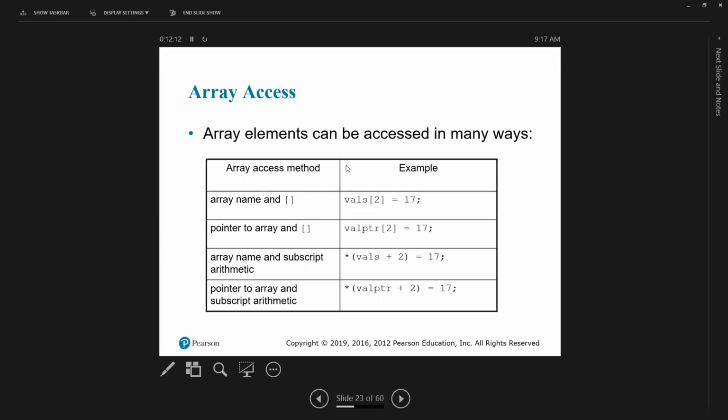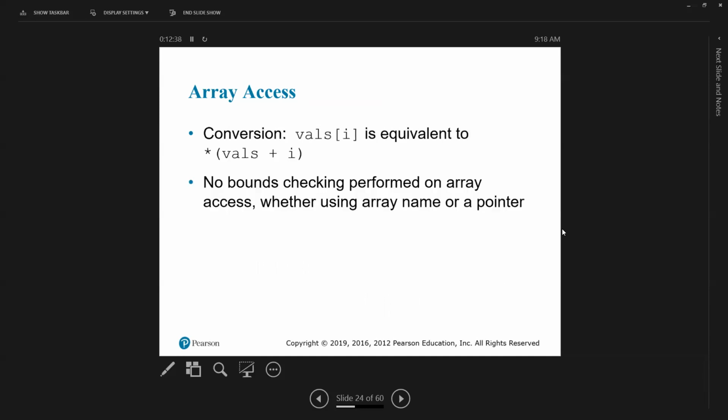All right, so you can see we're used to doing this. If we wanted to put the number 17 into index location 2 in an array, then we can do that. Or the pointer, it can also be done like this. It can be done with the vowels pointer. And if you wanted to put it in the index location 2, you just put +2. So this is equivalent to this if you wanted to write it like a pointer.